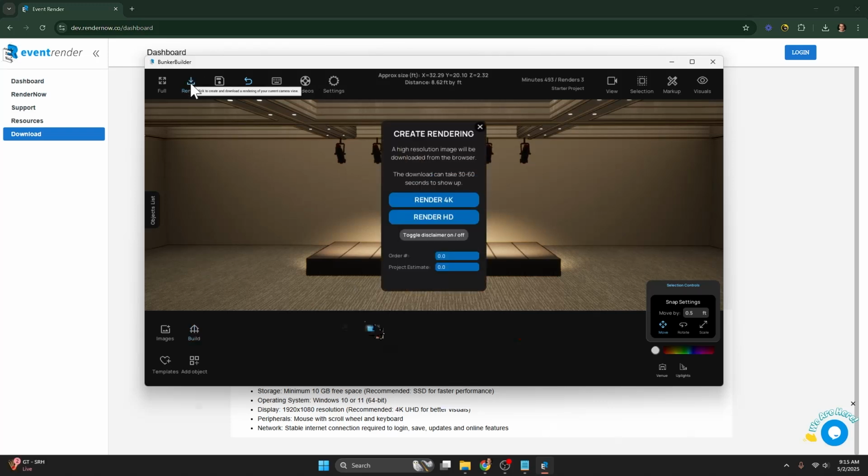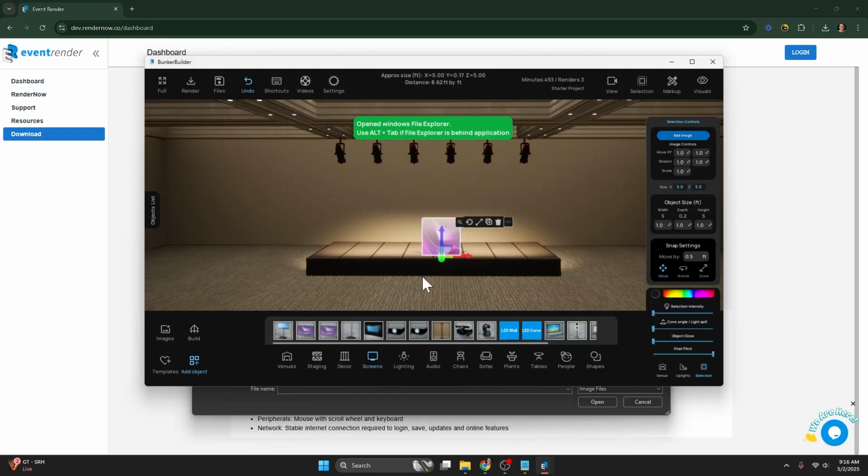And so a couple other quick notes. If you add an object and you want to add an image to an object, or just add an image to the local version here, it's going to pop up the Windows Explorer. So add image, and then you'll be able to pick a file. If you can't see the file, if you're in full screen or something like that, and this doesn't show up, you might need to Alt-Tab to open up the Windows Explorer that's possibly just behind the application. So that's just a quick note about that. And it'll say that right here.